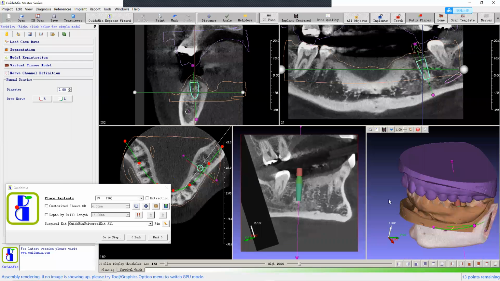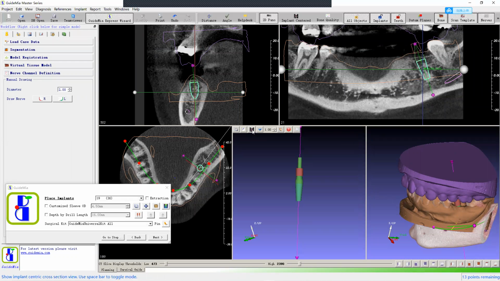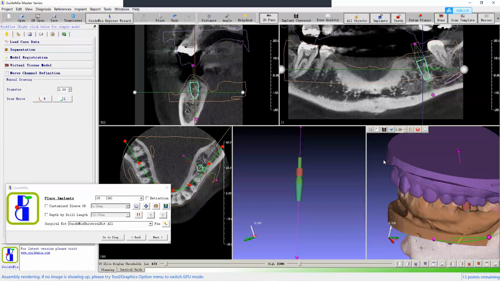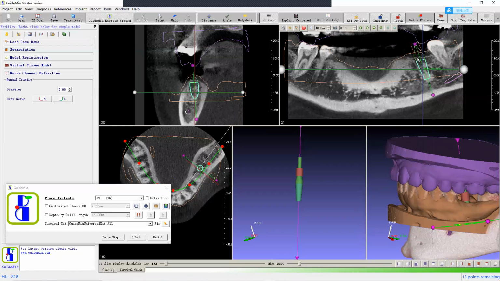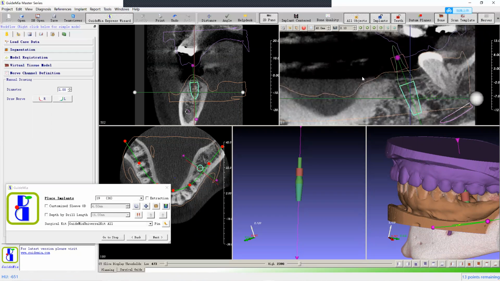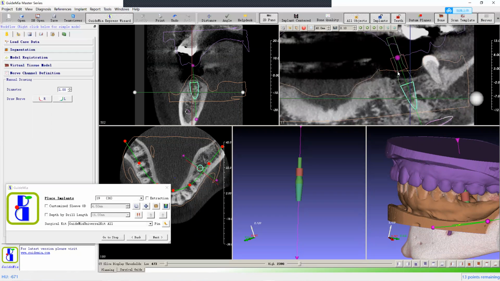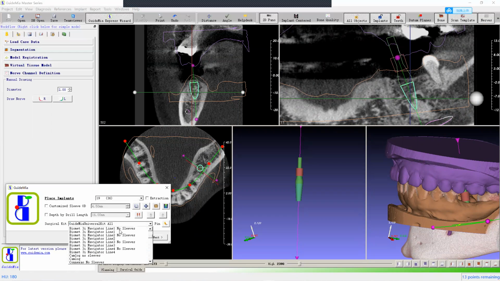Let's go back here. So let me exit this mode. We have the implant placed, and one more thing before we move forward. Look at here. The sleeve cut barely touches the soft tissue, actually cuts into it a little, right? Mm-hmm. So that's not going to work if we make a surgical guide out of it. Correct. The thing is about the surgical kit. So for Astra, right now we don't really have their guided surgical kit information on the system.